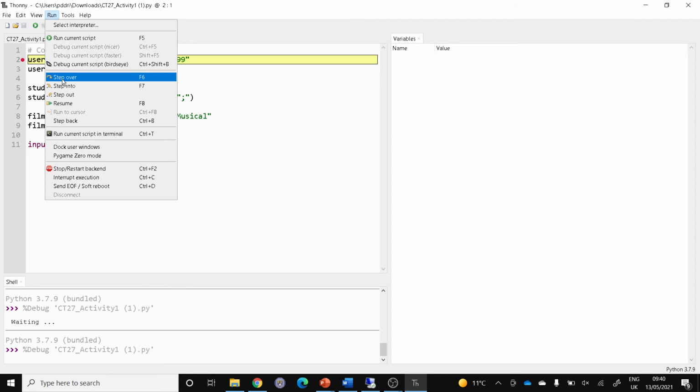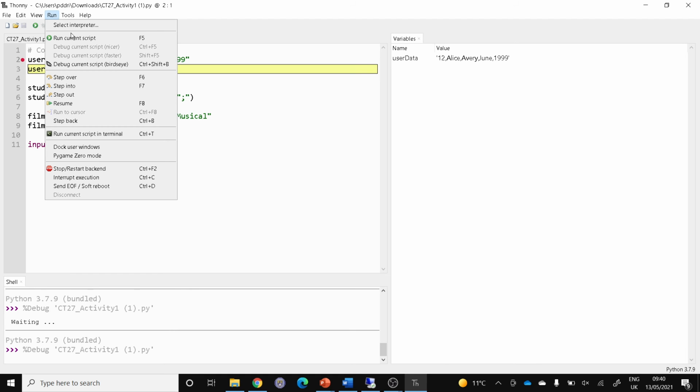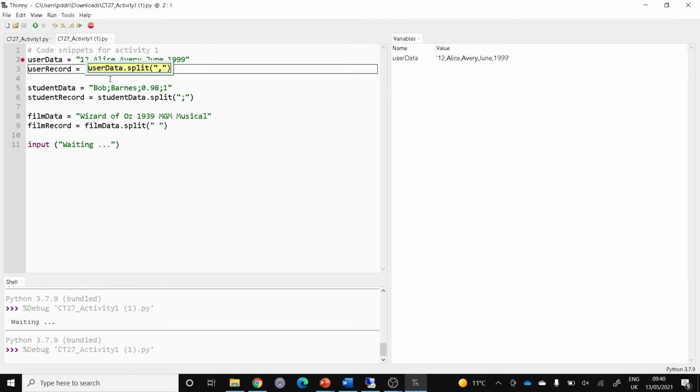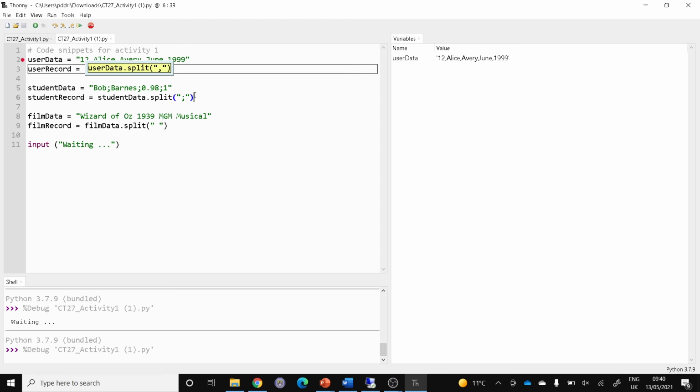You've got these tools here. Step over is like control and dot in create.withcode.uk. You've also got step into and step out. I'm just going to show you what these do here. If you go step into, it kind of breaks down each part. So if I want to run just this line, Thonny lets me do it stage by stage rather than just line by line. What's the keyboard shortcut for that? Step into, F7. Okay, so let's try F7.